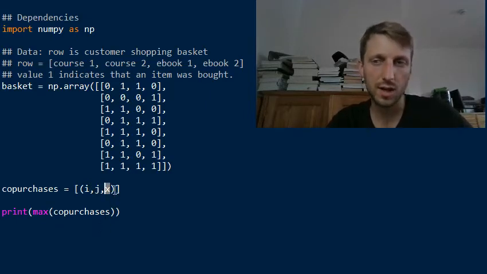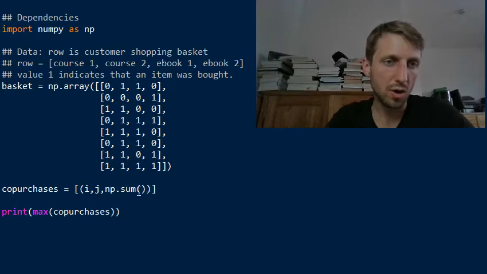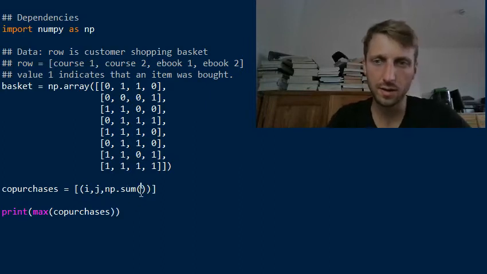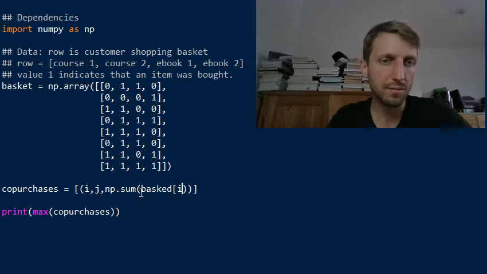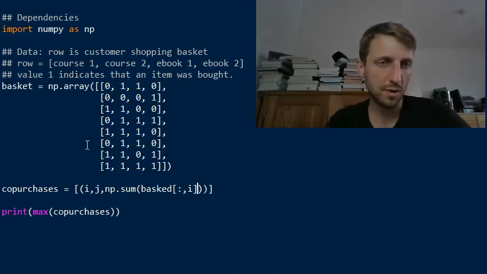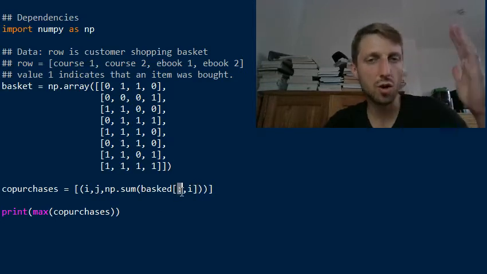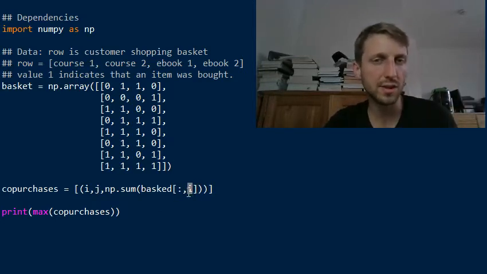How can we now calculate this x? How often are these 2 products bought together? We can simply use a sum function on the ith column. We use slicing to extract all rows, but we only take the ith column from this.